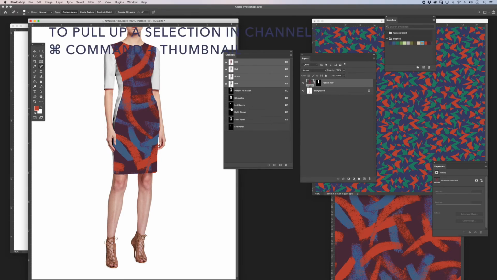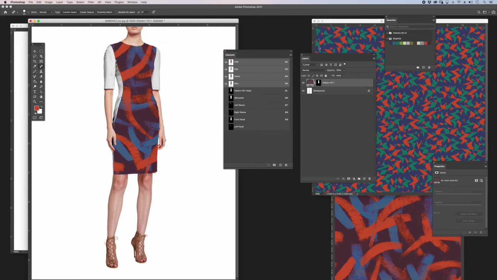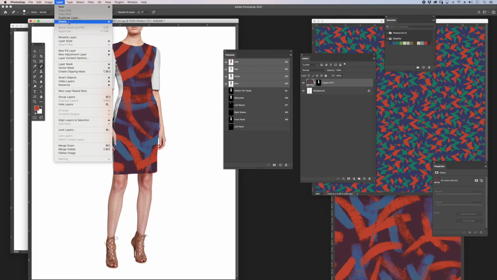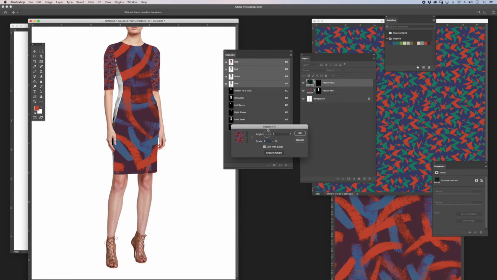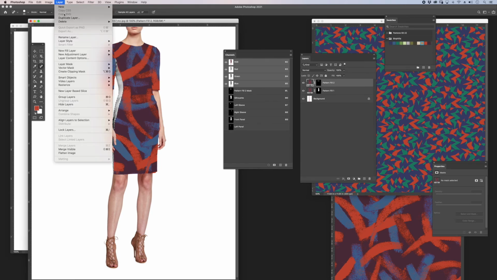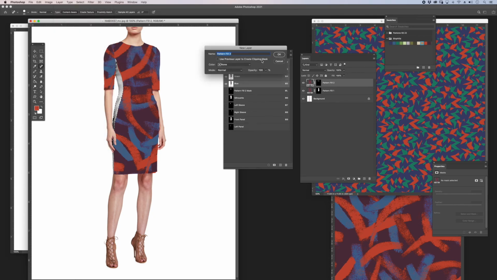I'm going to pull up the left sleeve and maybe even the right sleeve together by holding Command on the left sleeve and then Command and Shift on the right sleeve. I can combine both of these because there's a panel that breaks them up in between. So I'm going to go to Layer, New Fill Layer, Pattern. And then for the left side, I'm going to select the left panel as its own selection. And I'll go to Layer, New Fill Layer, Pattern.